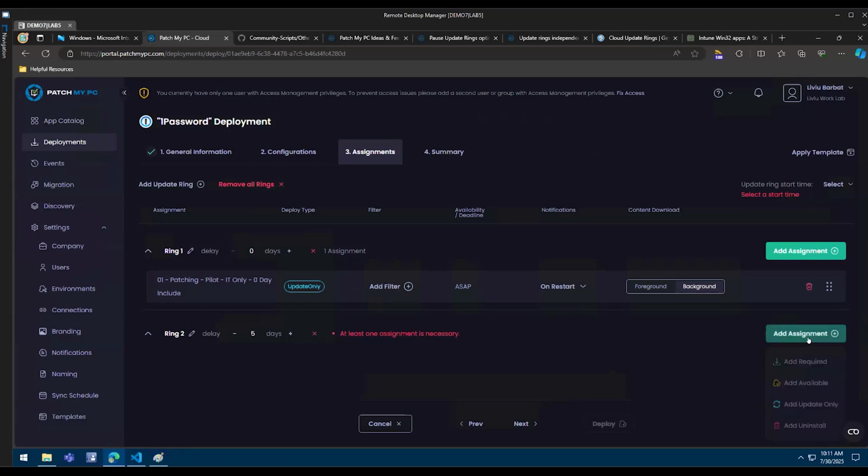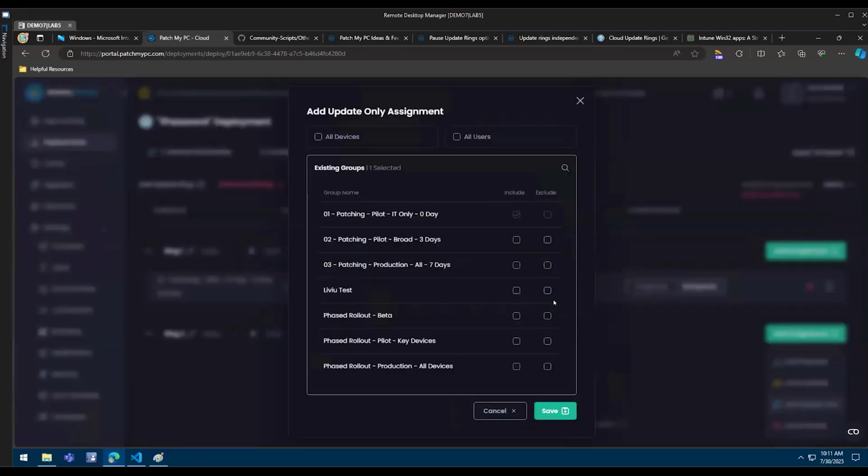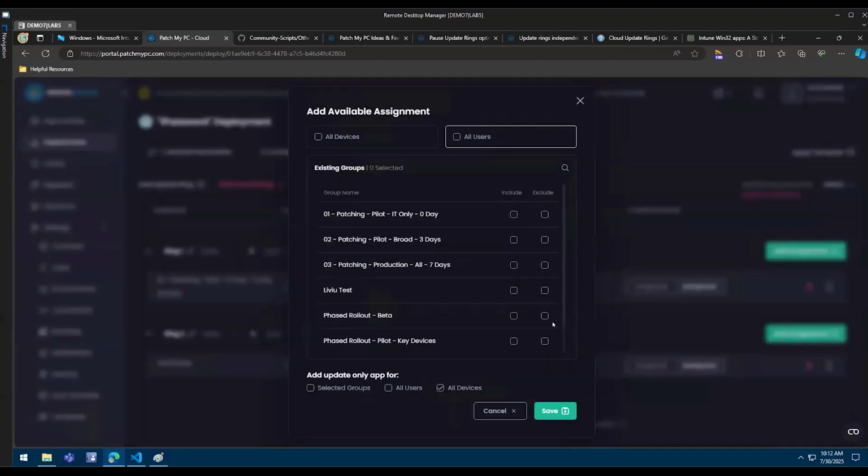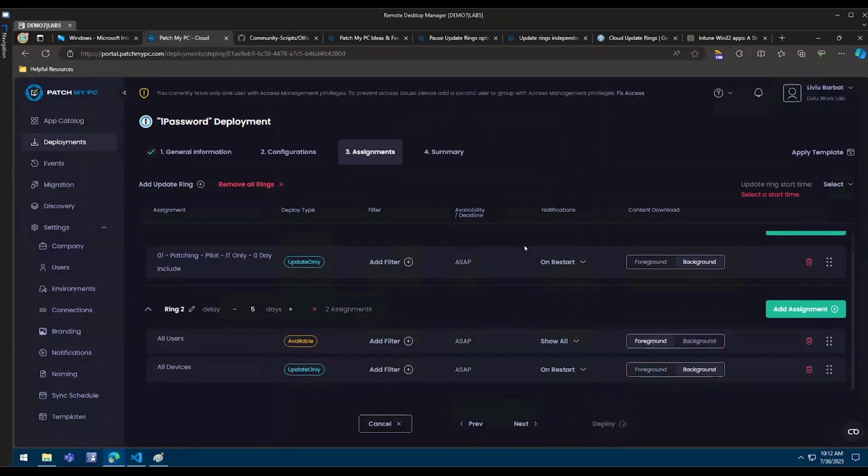And then in ring 2, as an example, just for today's webinar, I'm going to say the update only should be deployed to all devices, but I'm going to also say I want to make it available to all users so that people have the latest version available in the company portal. So those users that don't have 1Password installed, they can go there and they can install it if needed.